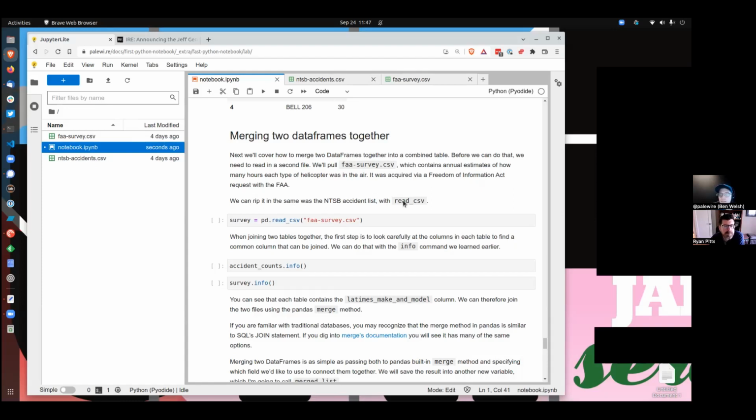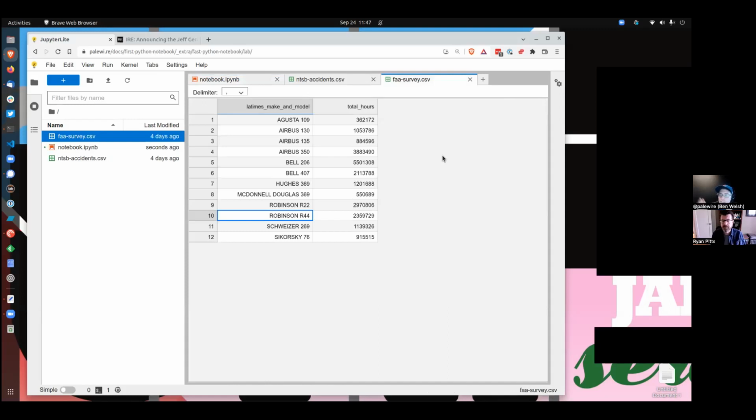And a lot of larger databases are often intentionally structured to have many tables, right? Now, in this case, we have two tables that we're bringing together. We have, on the one hand, the make and model and the accident counts, which we've just generated with our group by. And then we have on the other, the FAA survey, which I've tidied up and prepared for class based on a Freedom of Information Act request and a lot of documents I got back from the FAA. But we can see here that this also has a column called LA Times make and model and total hours. And so for us to calculate our rate, we need to merge or join these two tables together so that one number can be divided into the other, right? And that's what we're going to do in this next section.